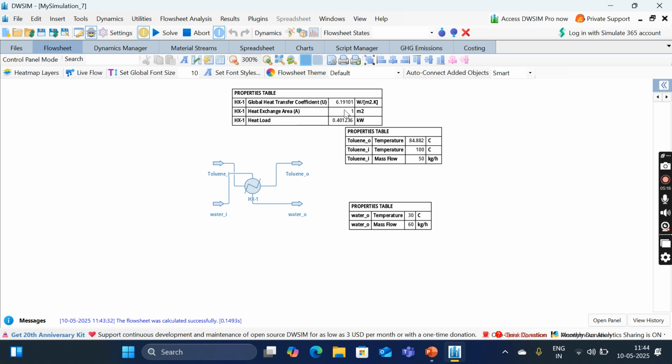You can see the heat exchanger area we specified is 1 meter square. Global heat transfer coefficient is 6.19. Heat load is 0.401 kilowatt.